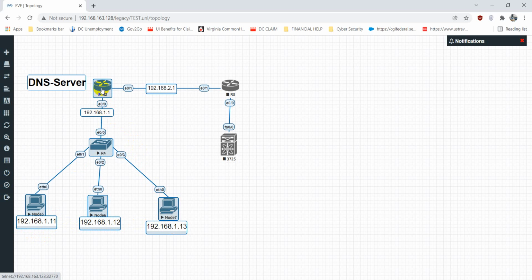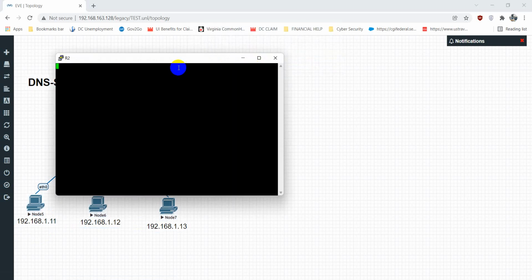So let me just open this. As usual, it asks whether to terminate the install. The first one is no. Let's wait for the router to boot up.